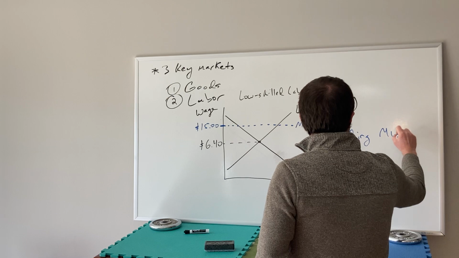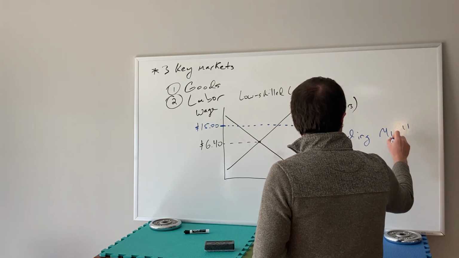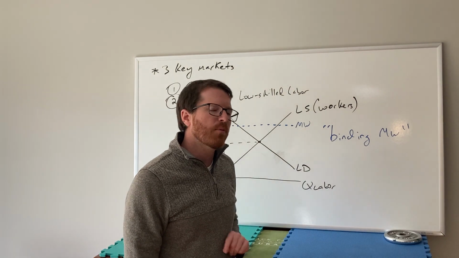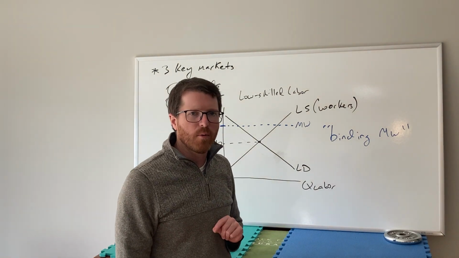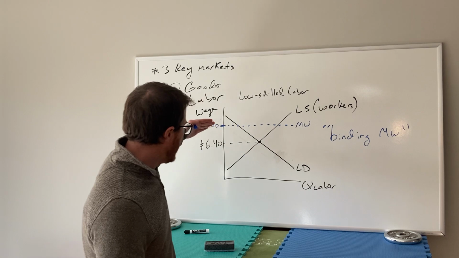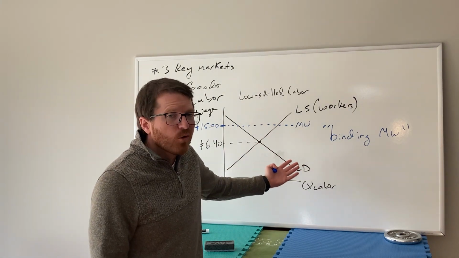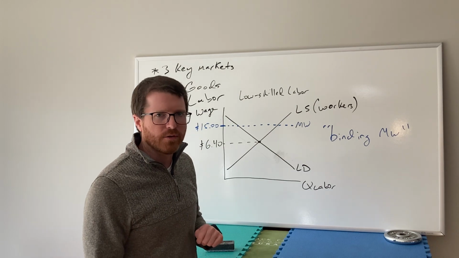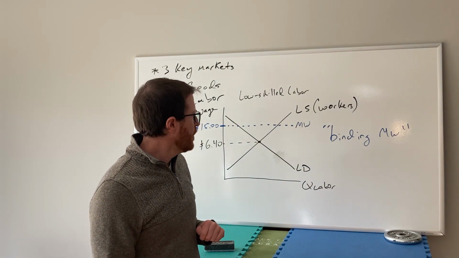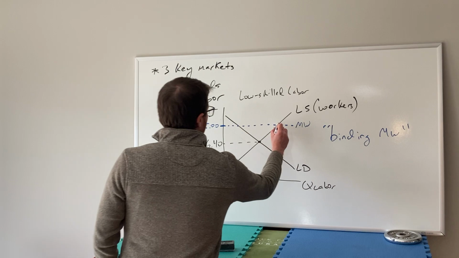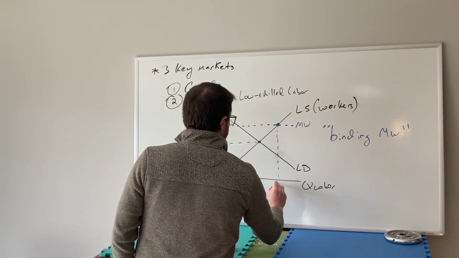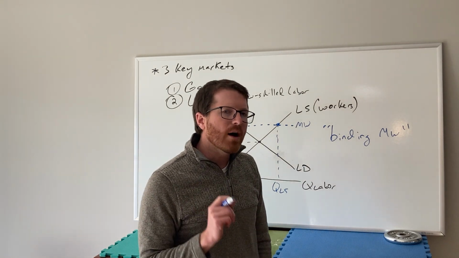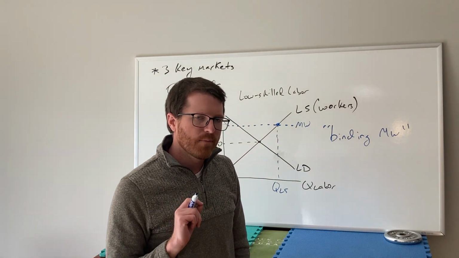So what you will see, if the theory matches with reality, is that if a $15 minimum wage is placed, lots of people will earn exactly a $15 minimum wage, especially in places that have a low equilibrium wage, like low-skilled labor in a rural area, like Milledgeville, right? A lot of people would earn exactly $15 an hour. So the result is the quantity of labor supplied goes up. Okay, think about why that would be the case. Why would the quantity of labor supplied go up?